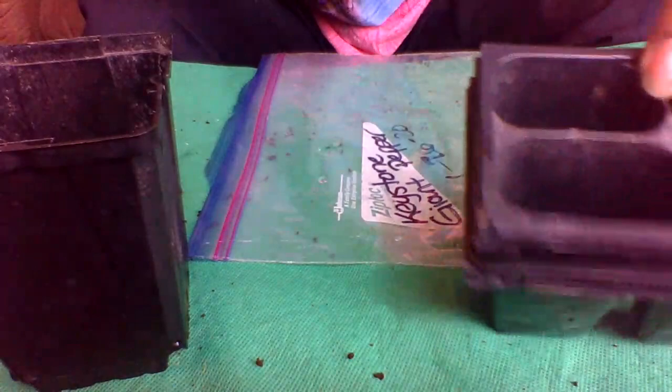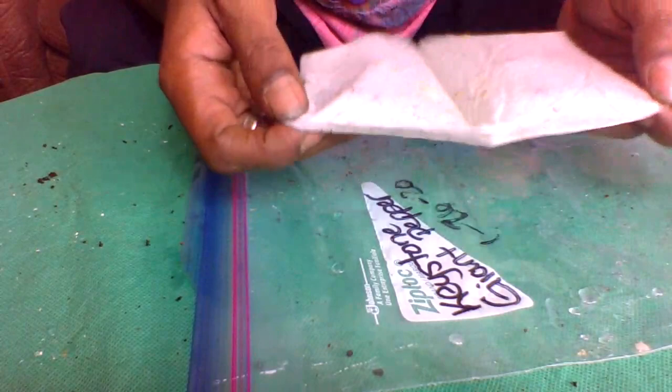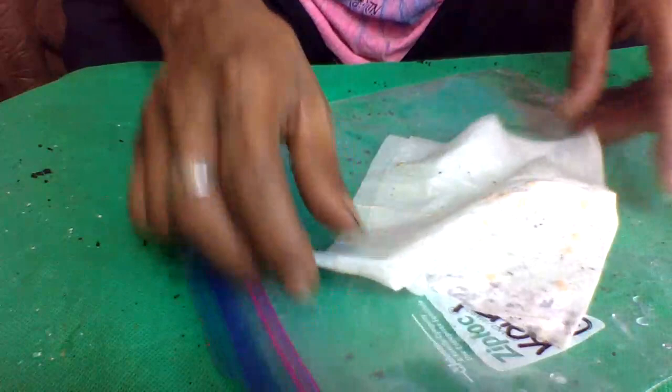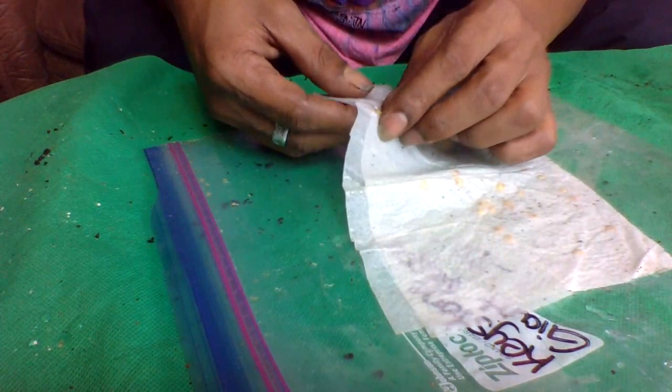Excuse me. So let's unfold this one and see. What do we have in here? These are our Keystone Giant peppers. One of these seeds is not even in the paper towel. It's on the outside of the paper towel and it has a root. Okay, so let's open the others and see, because we see this one has already germinated. So let's just set that to the side.